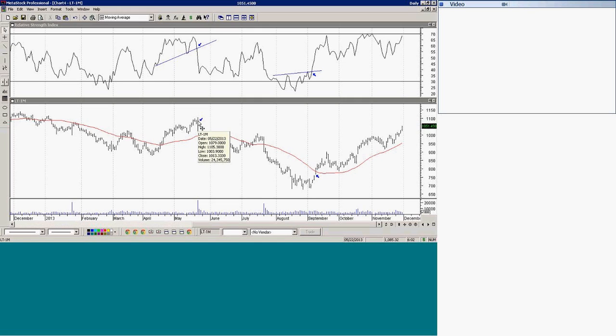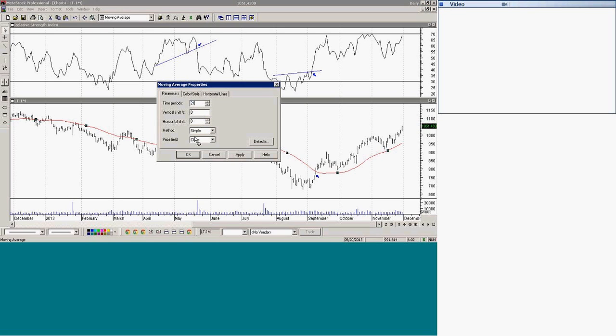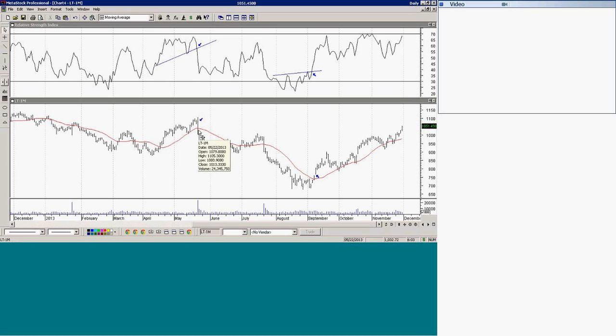So this is when RSI said okay, now you should go ahead and sell, but I am a very conservative trader. What I did was use another indicator as a double confirmation on whether to sell. So the moving average here is also saying it is a sell signal. So I combined RSI and a moving average both to create a sell signal. I am clubbing two indicators to create a sell signal. So this is how to use them.